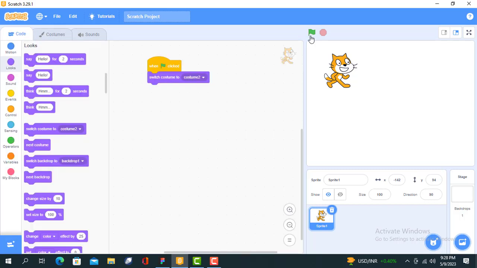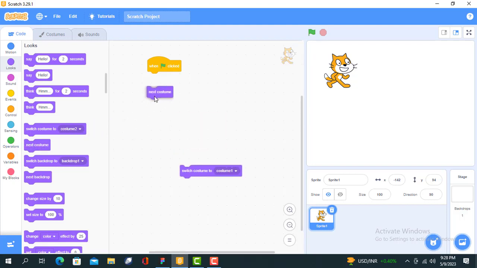So we're switching to costume 2. As you can see, it has changed. But if I want to go back, costume 1, and it goes back to the walking cat. Yes, so that's how it is. Or instead of using this, you could just pick next costume.